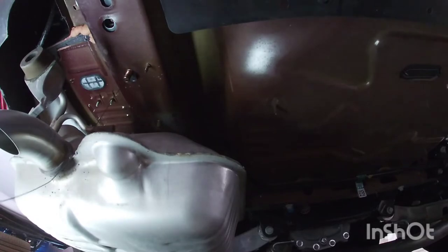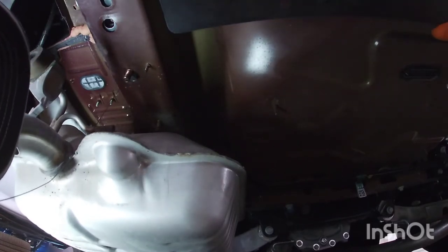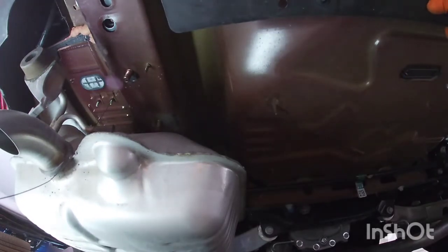It's a little on the heavy side, so I'm going to see what I can do, maybe use my jack or something down here to help support it.